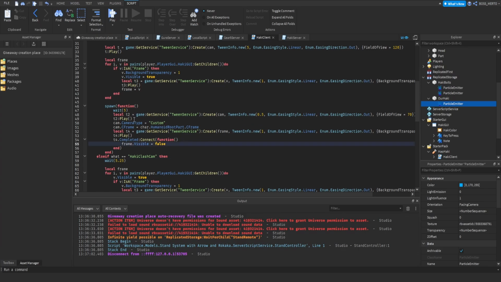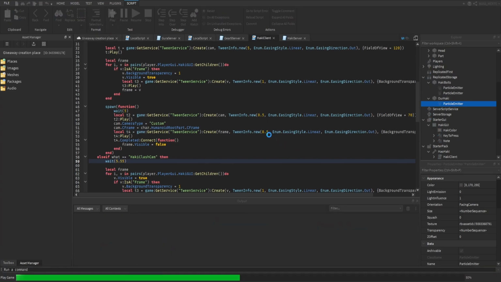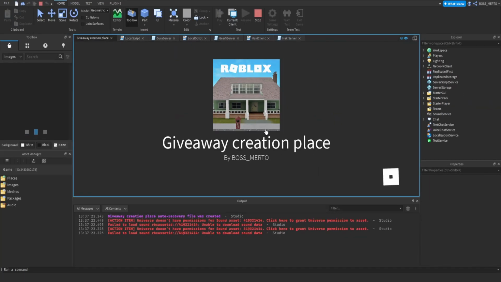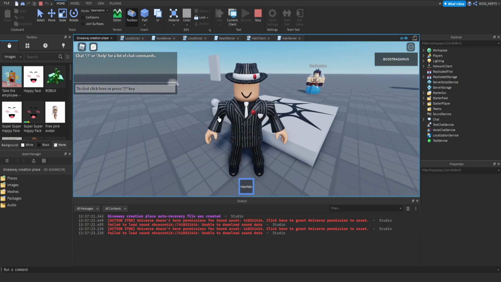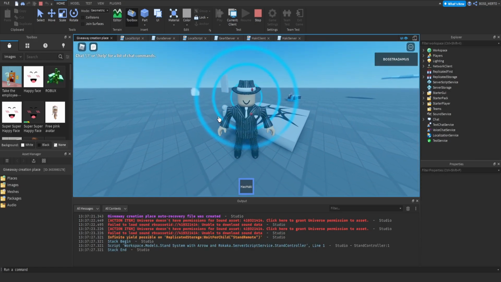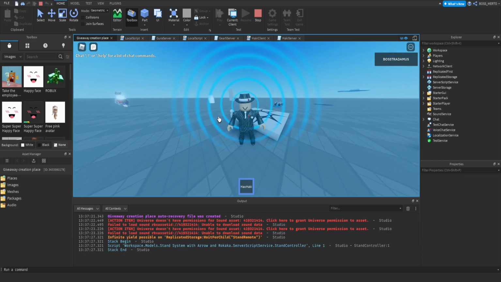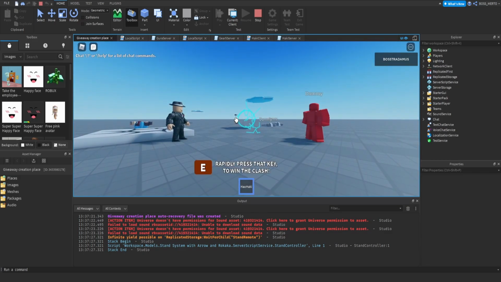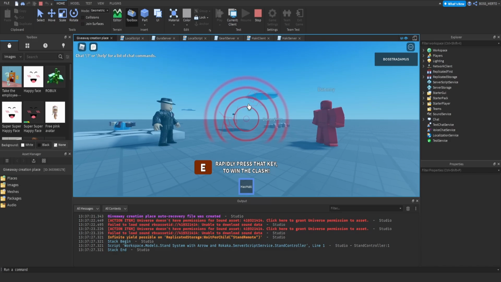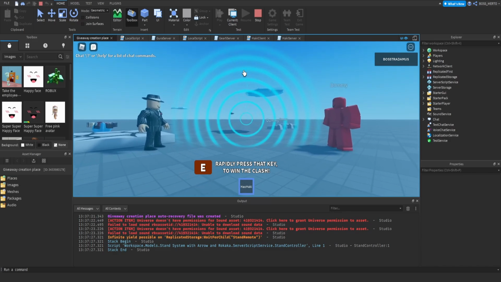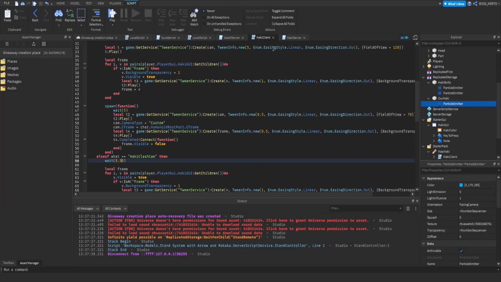Wait. T4, so we at least have to wait 6 seconds. Wait, then let me do it this way. So I've just lowered this to 0.5, so... There we go. Okay, so that's it.